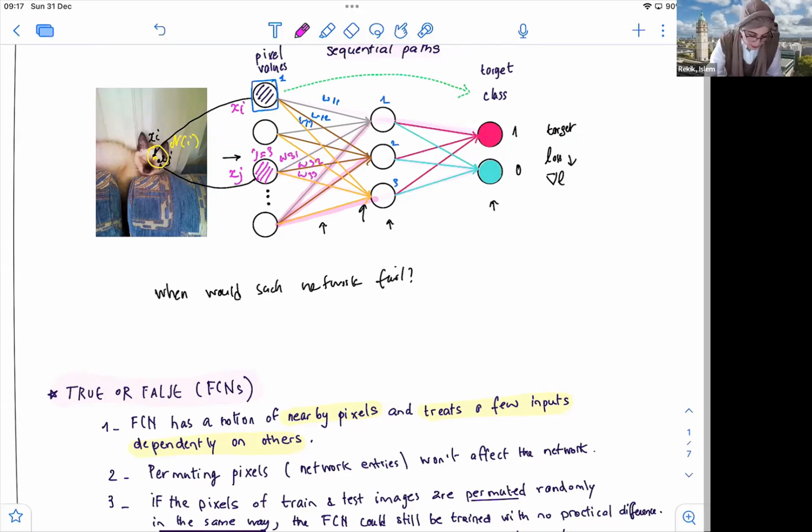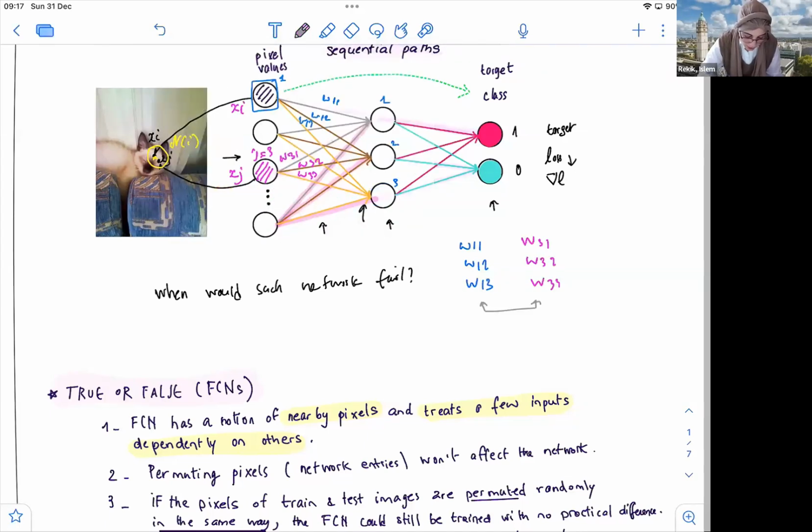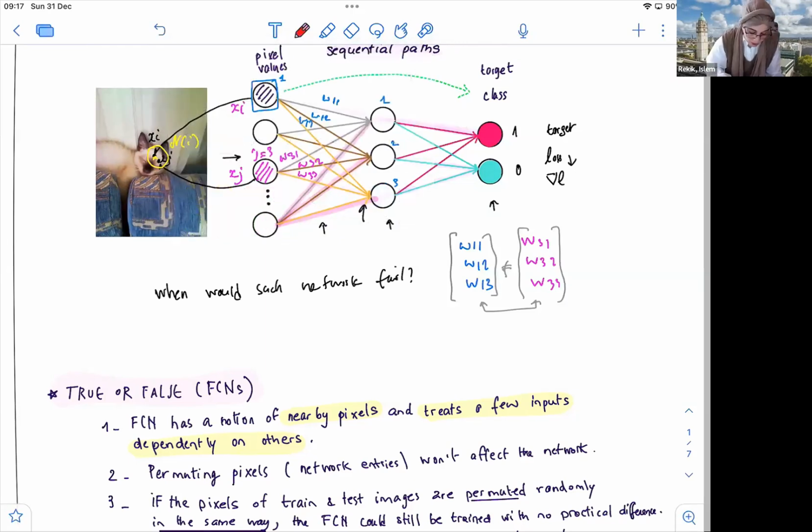So what do you guys notice? If we take these weights, W11, W12, W13, and the neighboring pixel's W31, W32, and W33, these vector weights right here are actually different. Which means this statement turns out to be actually false.